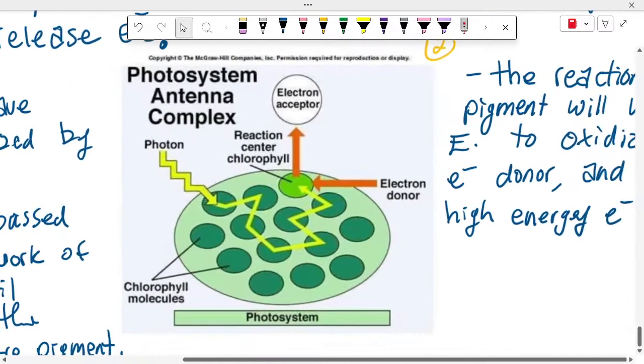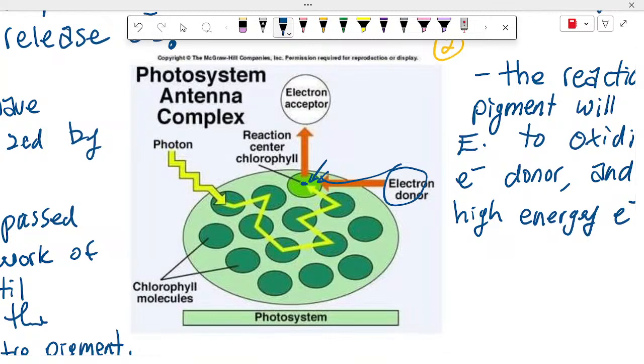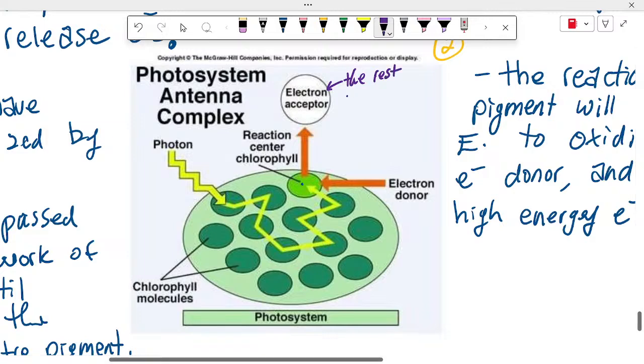But the goal is to get a photon here. And if a photon gets absorbed right here, which does happen sometimes, then that's great. This chlorophyll here is designed to have a molecule donate electrons. We'll talk about what molecule it uses, but I think you can probably guess. Readily available in the cell, and then it passes that electron on to the next step. This will be like the rest of the photosynthesis process, all right?